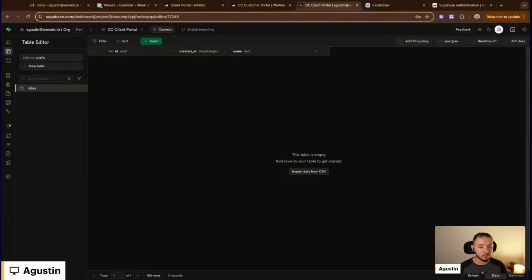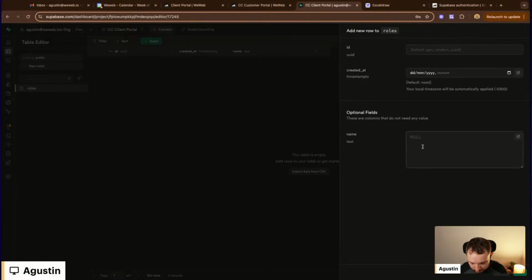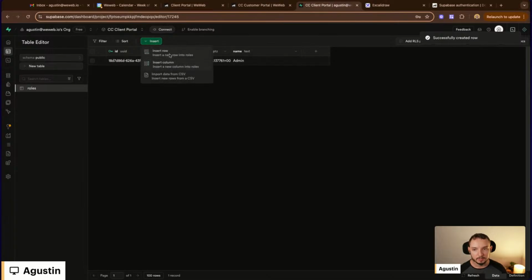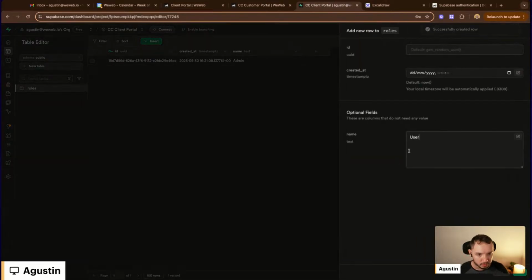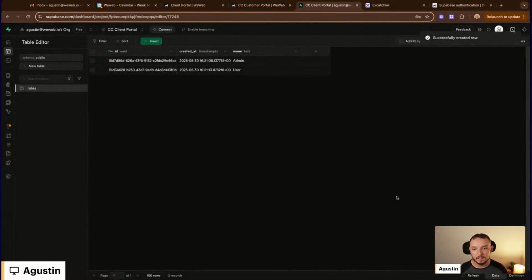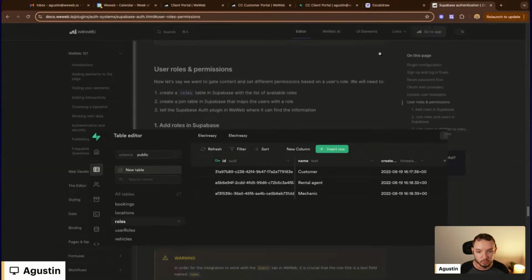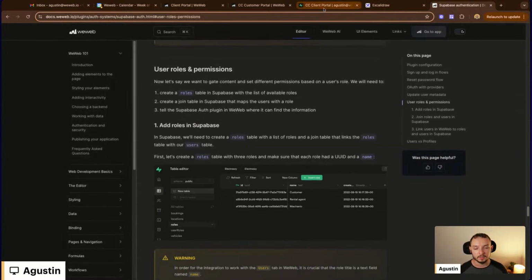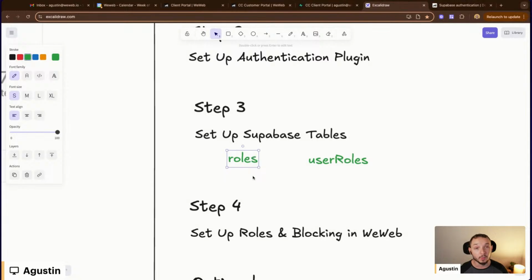Inside of here, I want to set up our roles, which, remember, are going to be admin and user. Let's create one that's called admin, and another one that's called user. So these are my roles for my app. In your app, you're going to have several roles, as many roles as you want. And remember that here we have a UUID, which is completely randomly generated, which is what the documentation was asking us to do. Perfect. So step one is done, which was to create a roles table.